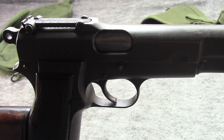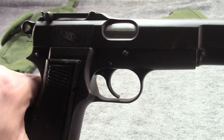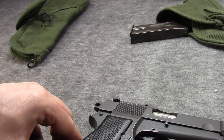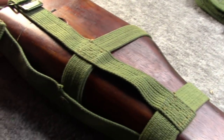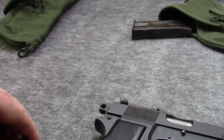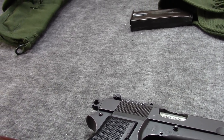Very cool guns — I've always been a little more attracted to the Inglis High Powers for some reason. I just like all the history that goes behind them and how these saw service. These weren't really ever commercial — they were always made for one military or another. Of course during the war some would end up being used by police or security guards, but these were never primarily made for the civilian market.